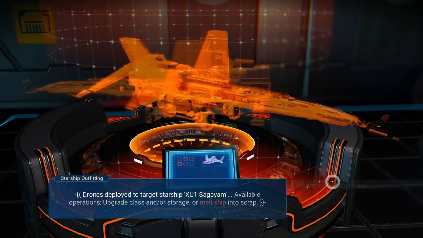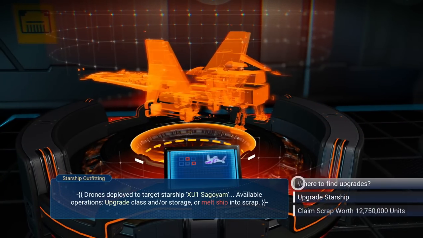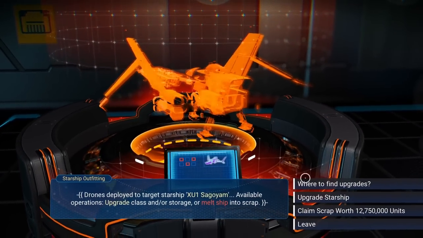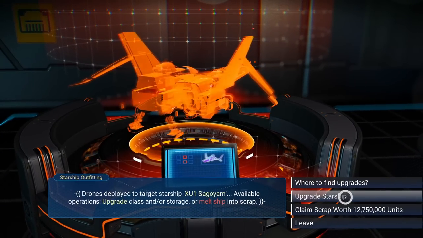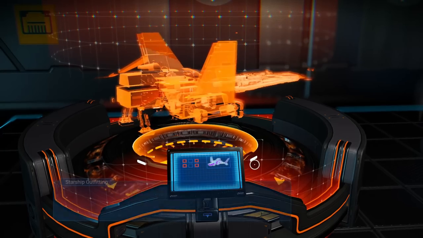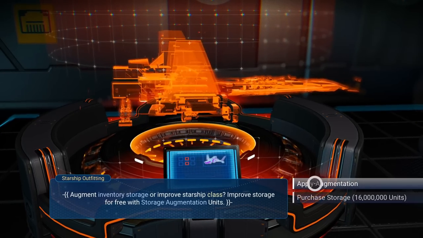Now, you don't have to use storage augmentation on these. If you don't buy these, you can use them for yourself. But I'm doing this as a way to make money and show you guys kind of how to do it. So you want to upgrade the ship again. We're going to apply augmentation.